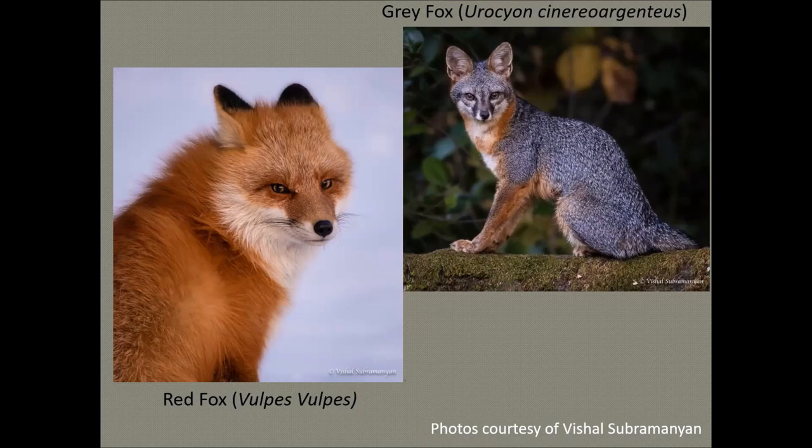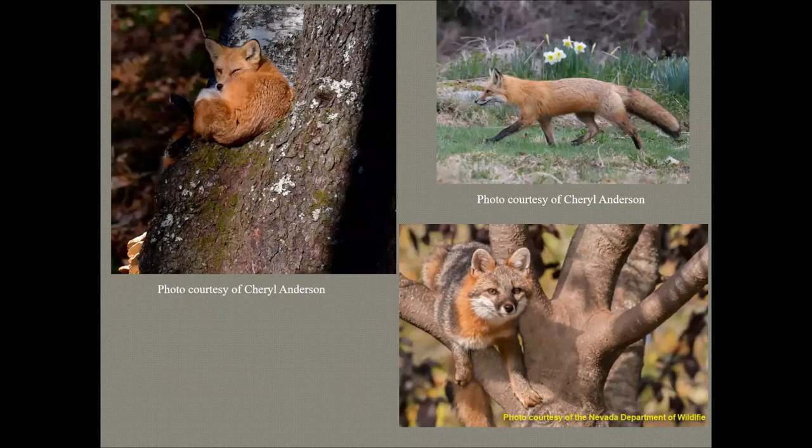Foxes are helpful to homeowners because they eat rodents, keeping that population down. They're primarily nocturnal in urban areas, but more to avoid humans than as an actual preference. It's a misconception that seeing a fox during the daytime means it's disturbed or sick — that's mostly not the case. They'll be active during the day if they feel secure and near enough safety or cover. That's when they'll pursue prey like squirrels that are active during the day under bird feeders. I've seen many a fox trot off with a squirrel, tail wagging.